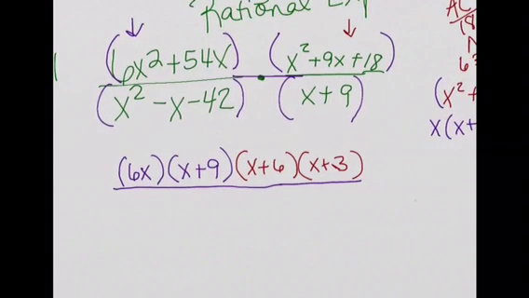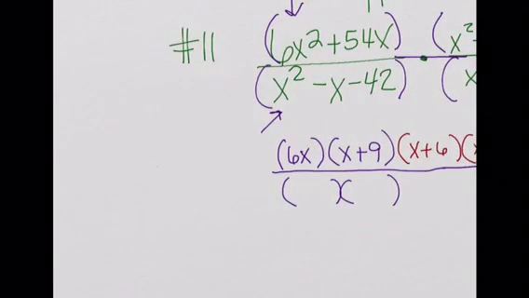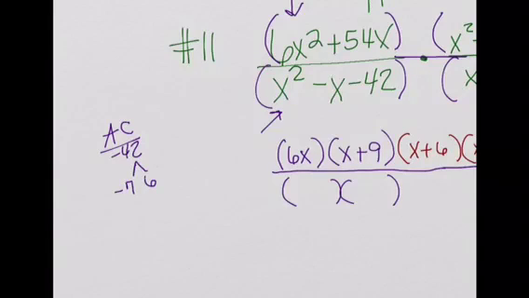Okay, this guy right here, this x squared minus x minus 42, he's going to need to be factored. So let's go ahead and factor him. Let me come over here. My AC is a negative 42. And I need factors that add up to be a negative 1. So that is going to be a negative 7 and a positive 6. So I'll get x squared minus 7x plus 6x minus 42. Let's go ahead and do factor by grouping again.